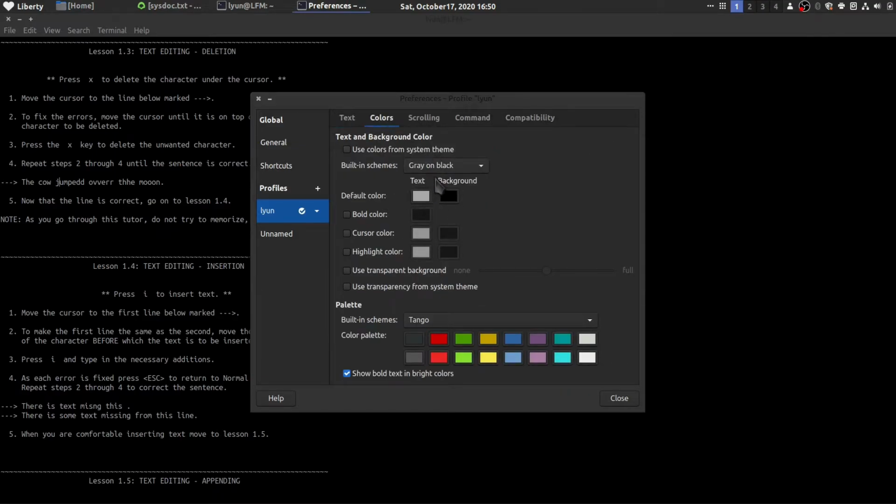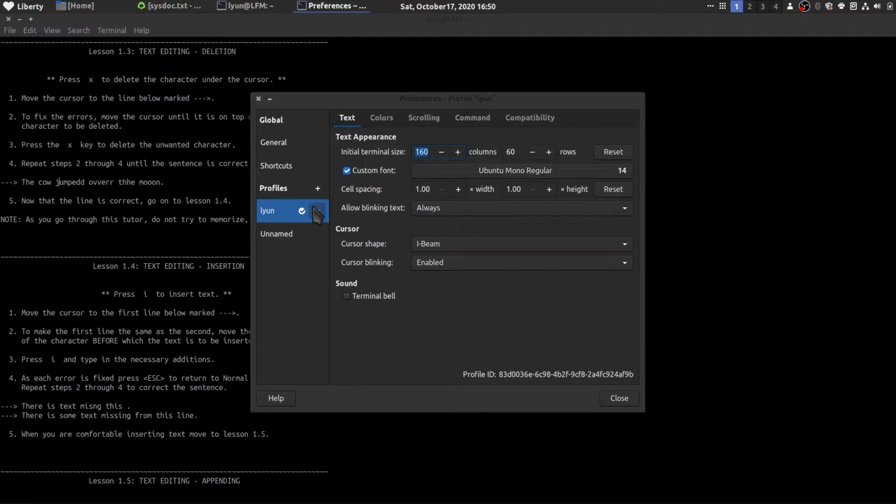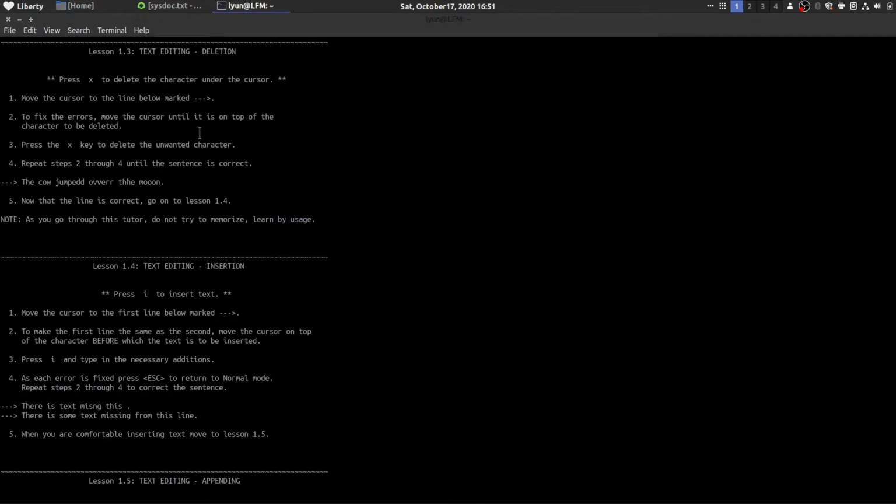Then I went over here and changed the built-in scheme to be gray on black. I think the default is system scheme or whatever it is, and they have other ones too, like green on black for that matrix look or whatever. See, so you can see the text has changed and become very bright. I like my gray on black, very simple, and I turn my scroll bars off as well. And yeah, once you get through making your profile the way you want, then you just go ahead and click right here, set it as the default profile, hit close, and then you close your terminal and reopen it for all the changes to take effect, especially when you're resizing your terminal.